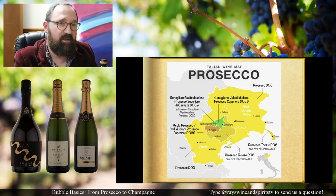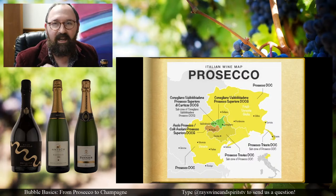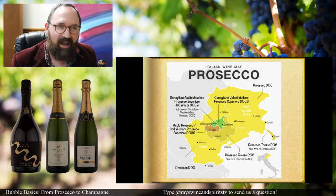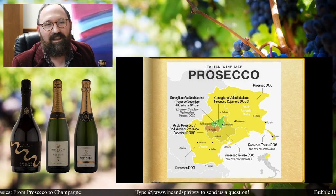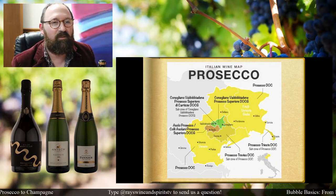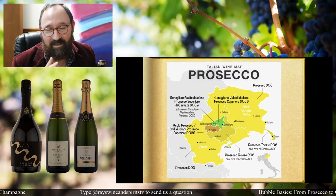And Prosecco has a couple of different subregions. Up until 2012 or 13, I can't remember the exact date, you used to be able to make Prosecco throughout Italy, and the grape was called Prosecco. The people that originally made it in this area, specifically the Veneto in northeastern Italy, started to get pretty bummed out because there were winemakers in Sicily and in Puglia and southern parts of Italy making really industrial Prosecco and undercutting the folks who originally made it. The original producers lobbied hard enough, so now Prosecco is limited to this area of Italy.